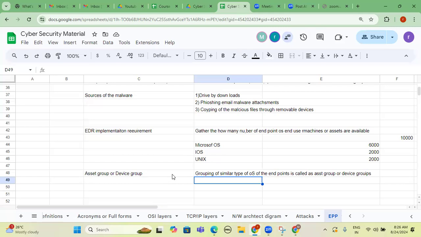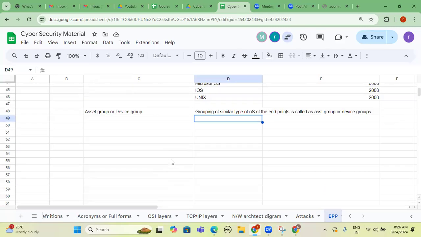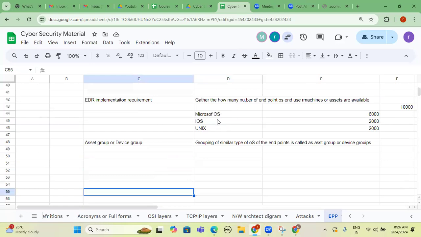After gathering all these endpoints, as per the Gartner report, we can look at the leader position vendors and validate technical parameters, and similarly financial parameters as well. When you say financial parameters, how much cost is involved to implement EDR for these 10,000 endpoints.